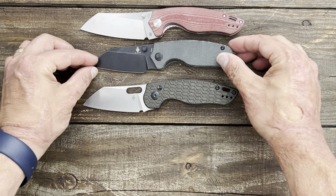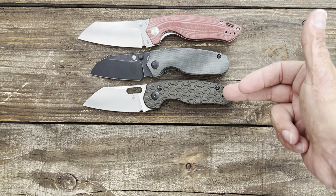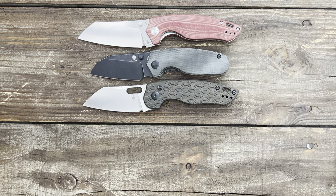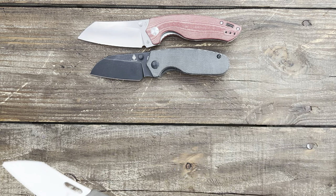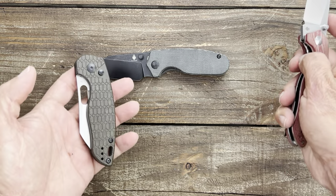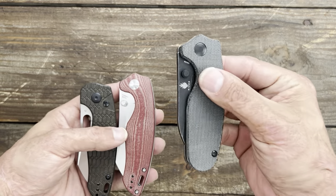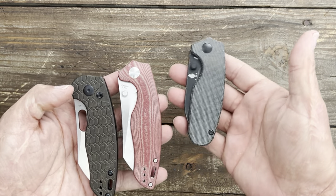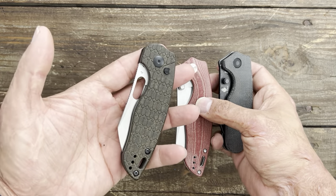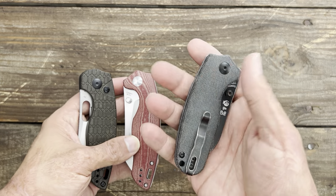Here's the regular Tauzer K so you can have a size reference between the regular and this — I think — mini. Somebody correct me if I'm wrong. This is the one — the White Mountain Nog exclusive. Love to hear y'all's thoughts on what size you like. If you like the Tauzer K, which size is your favorite? Are you going to go for this one? Do you have this one or do you like the original one? It's hard for me to choose. I probably would have to say I go to the mini the most, but this one's still new.